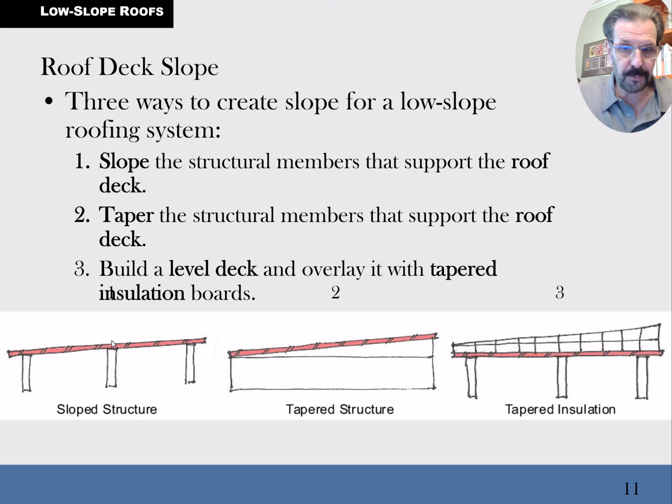So you can have a sloped structure, a tapered structure, or sometimes the thickness of the insulation can be varied, you can buy tapered insulation and they literally slope it that way. And so there's different techniques that are used, but you've got to slope the water to send it somewhere. You've got to slope that roofing material one way or the other in order to send the water somewhere. You can't just have a flat sheet that's perfectly level and expect the water to drain away like you need it to.